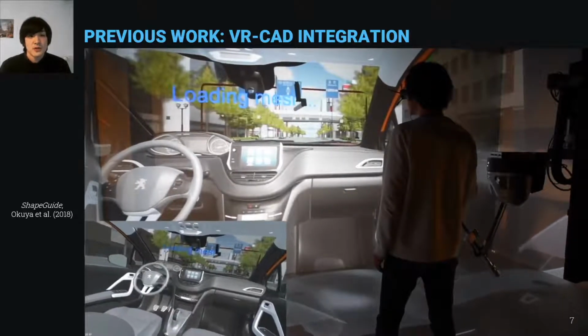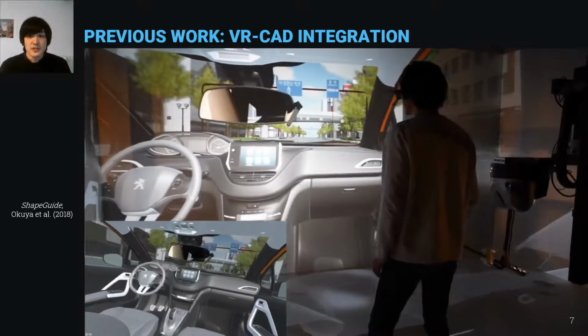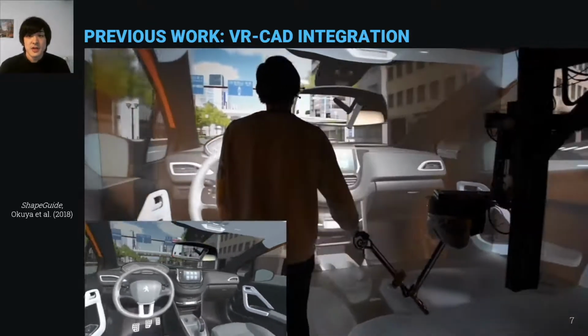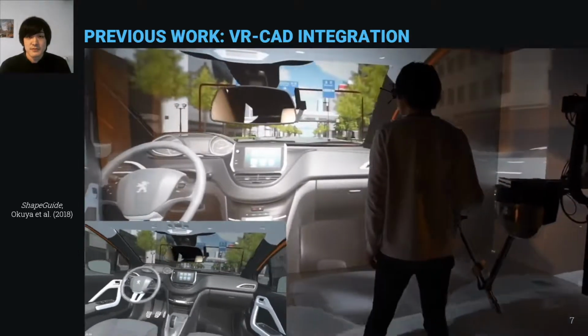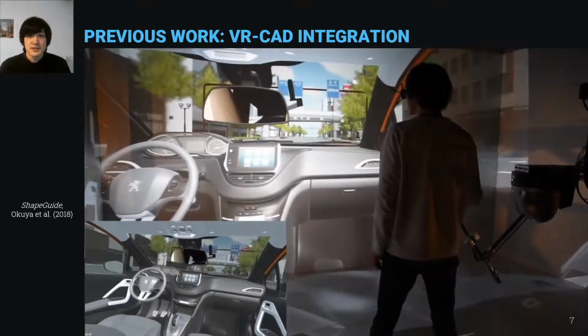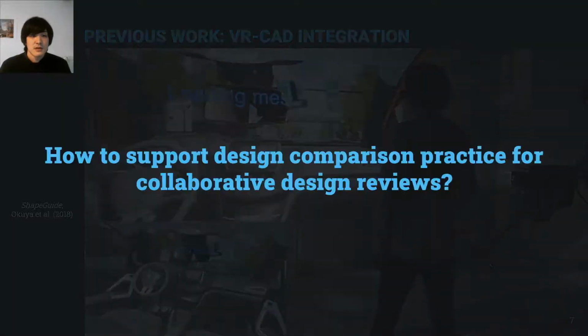However, although the 3D environment is valuable for a realistic simulation, a large number of project members cannot compare many design alternatives at once, like a traditional design meeting practice. So, our current research question is how the system can support design comparison practice for collaborative design reviews.